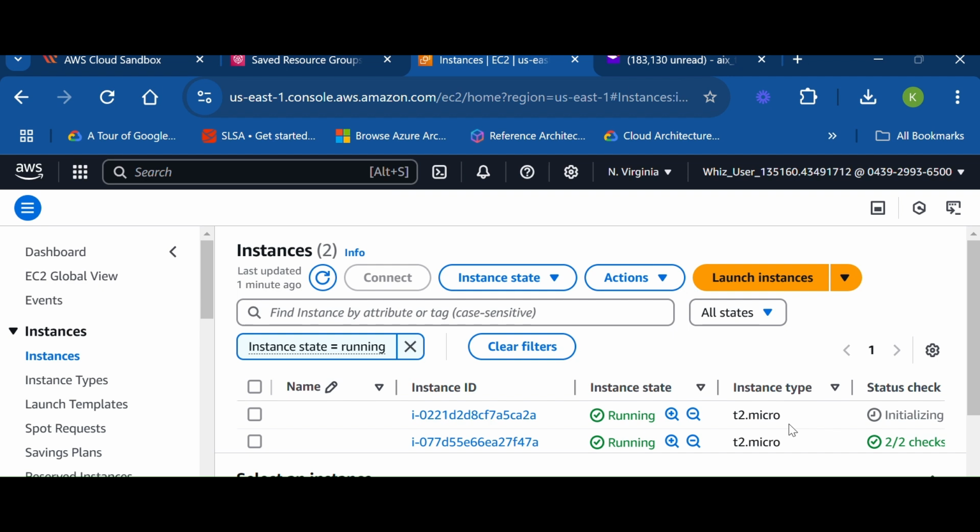So in our example, if I want to know how much the marketing department is spending every month on its resources, I can go to the cost and billing section of AWS and filter by the tag value, which is department equals marketing in this case, and I can get the monthly cost of all the resources created by the marketing department.